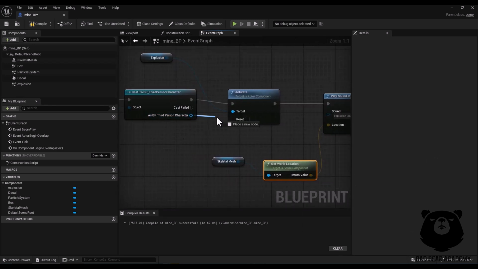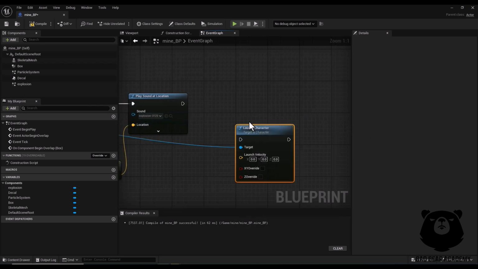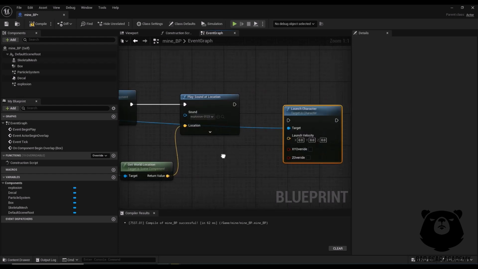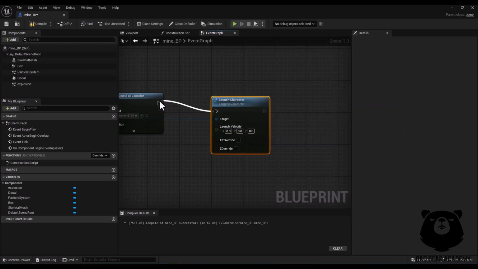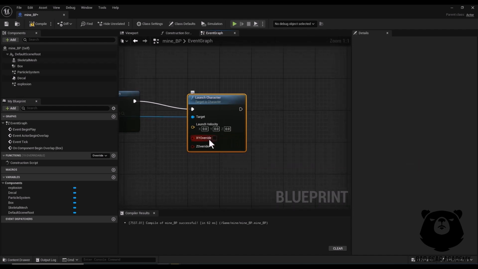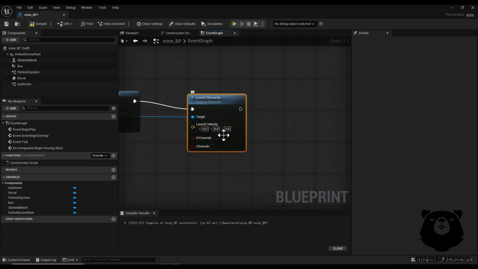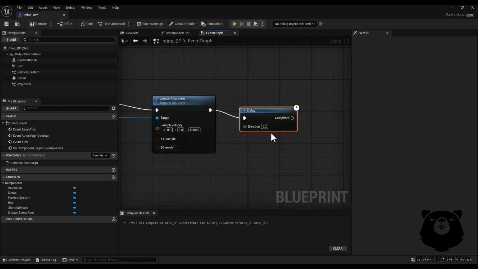Now here I drag a node and search for launch character. From my third person character reference, I drag a node and search for the launch character function. I connect it here, and in launch velocity I leave X and Y at 0, but I set Z to 1000. Alright. Now I add a delay node and set the duration to 0.05.